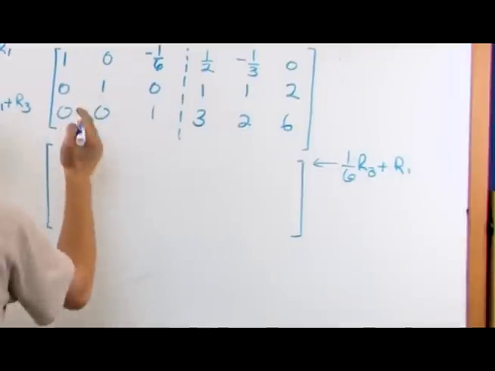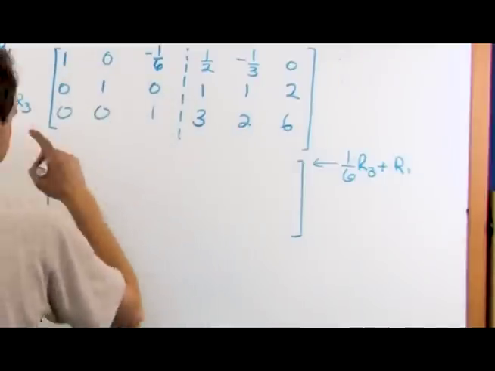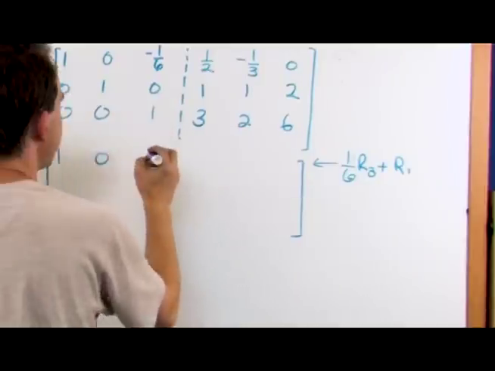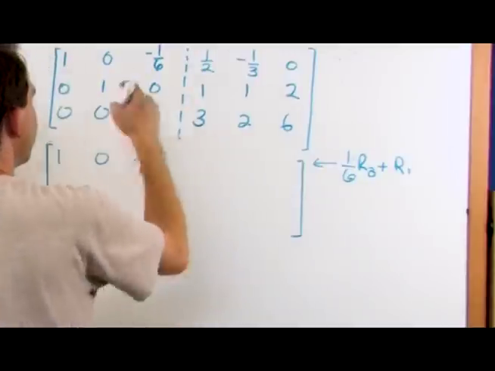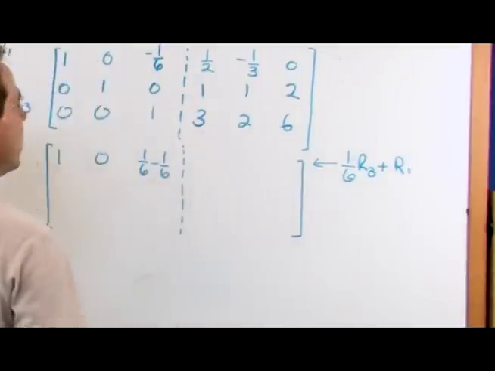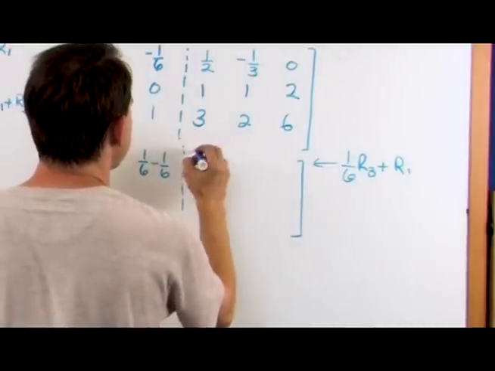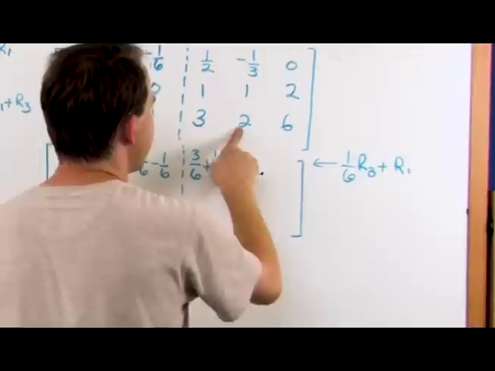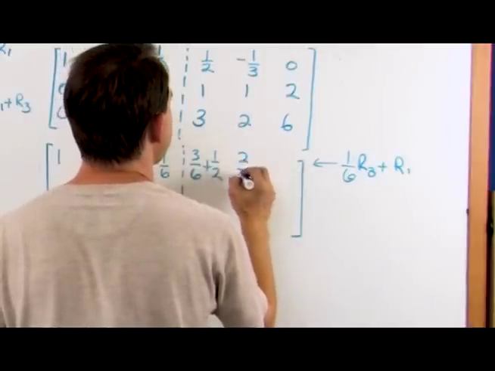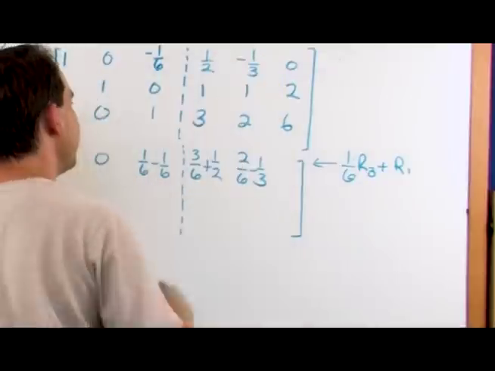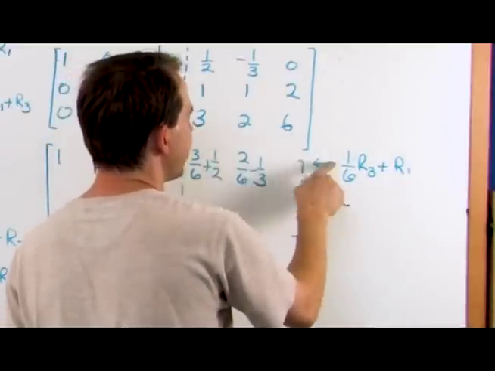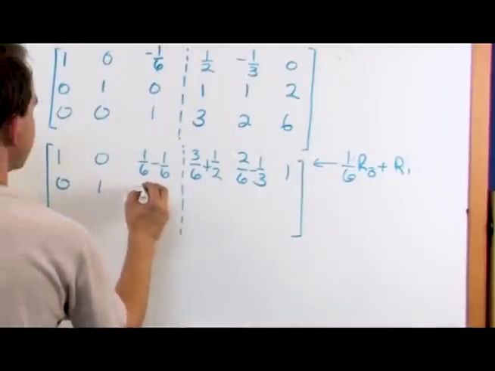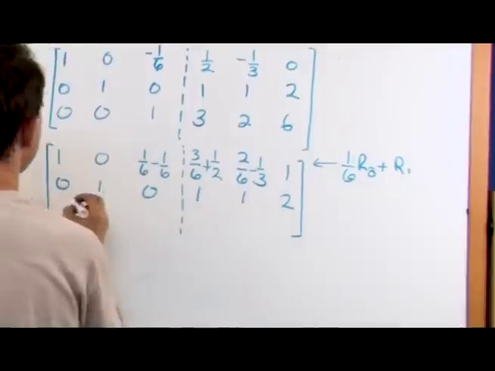1/6 times 0 is 0, plus 1 is 1. 1/6 times 0 is 0, plus 0 is 0. 1/6 times this is 1/6. So I'm going to go ahead and keep it as 1/6 minus 1/6 because we're adding it up here. I don't want to do too many things at once and get myself confused. Over here, 1/6 times this is going to give you 3/6 plus 1/2 because it's plus this up here. Down here, you're going to have 1/6 times this is going to be 2/6 minus the third from up here because I'm adding it up there. And then you have 1/6 times this, 6 times a 6 is 1, plus the 0 is just going to give you the 1. Everything else in the matrix is actually unchanged. So you're just going to write it down just to carry your work through.